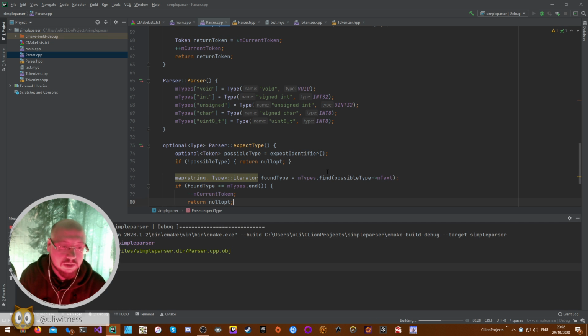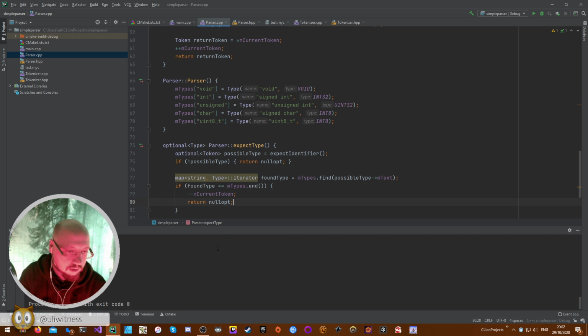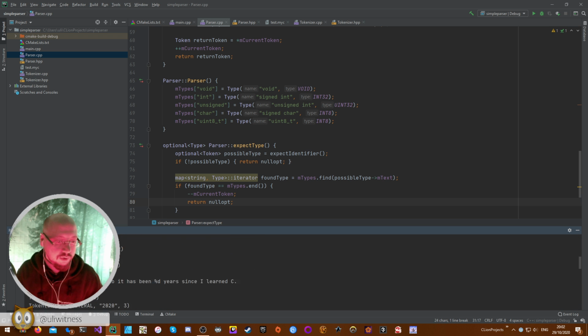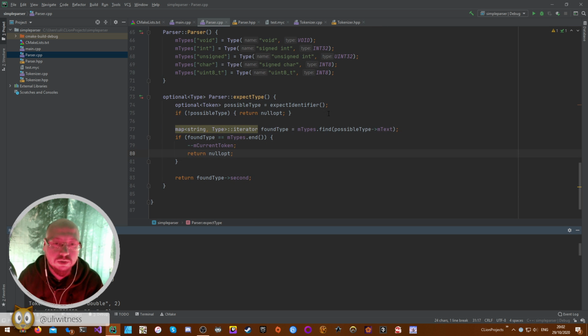Stop and rerun. And what's happening now? Yeah, unknown identifier foo. So it already fails really early. And we don't have a function. So basically now we've implemented backtracking. And, you know, we have a basis for parsing types.